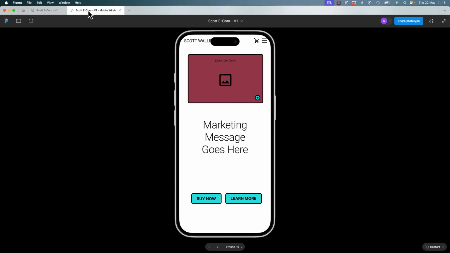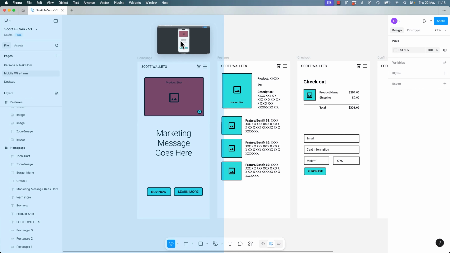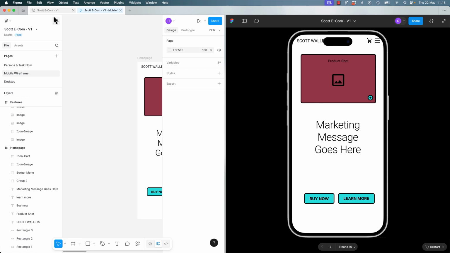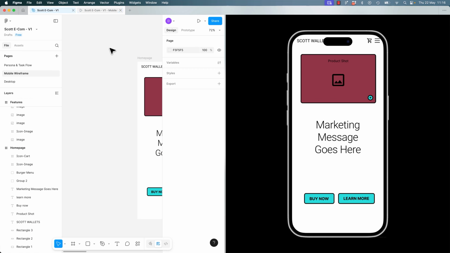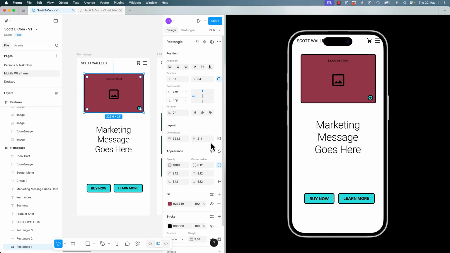What I tend to do is click and drag this tab, and I can move it around and say, all right, I want it on this right hand side here. So I can be working on this side, which is a bit squished now, but it's kind of a live update. So I can say, actually, I want to go back to that original color. What was it? Undo, undo, undo. You can see it's updating over here.